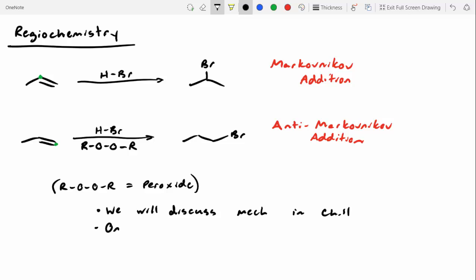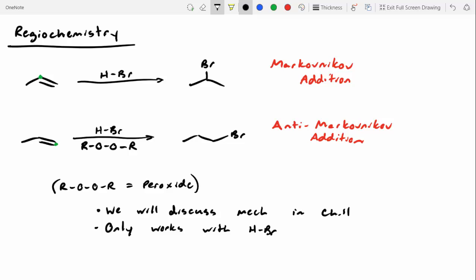And this only works with hydrobromic acid. If we try to do the top reaction with hydroiodic acid, you can get it to work. Same with HCl. But the anti-Markovnikov addition will only work with hydrobromic acid and peroxides. To be perfectly honest, I'm still not entirely sure why that's the case, and I want to read more about it. But the key takeaway is if you're running a reaction with an alkene and plain old hydrobromic acid, the bromine will add to the more substituted side. However, if you do that same reaction with peroxides, it'll add to the less substituted side.